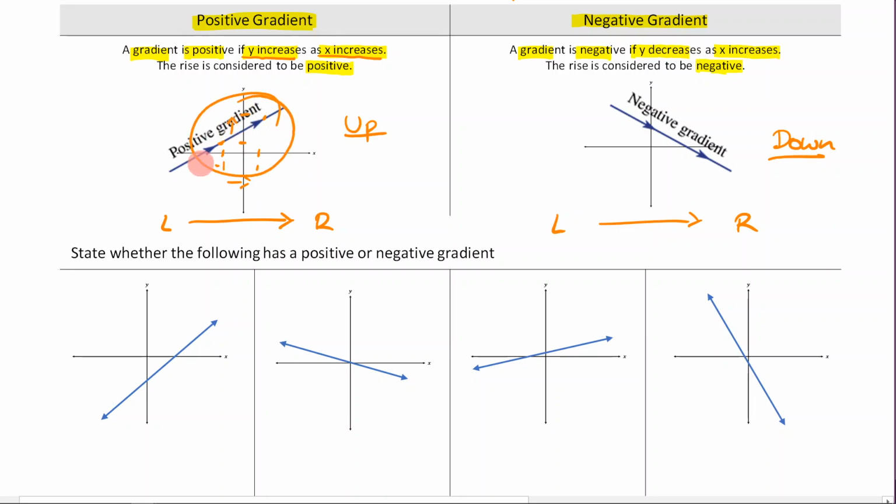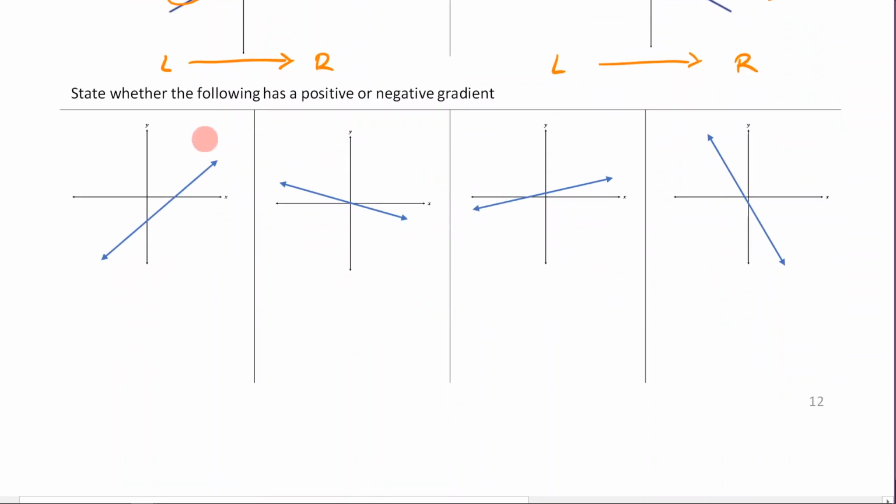Again, if that really doesn't make any sense, don't stress too much. All you have to know is from left to right, it's going up, it's positive. If we were to try to make sense out of this mathematical description, as x increases, going from -1 to 1, my x went from here to here, and it went down. So as my x increases, my y decreased. But again, if you don't understand what this is saying, don't stress too much. All you need to remember is that from left to right, is it going down, or is it going up?